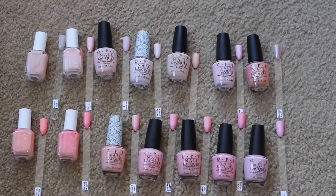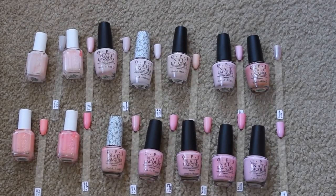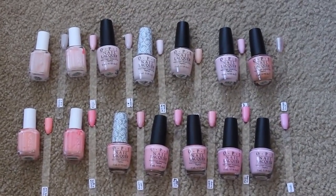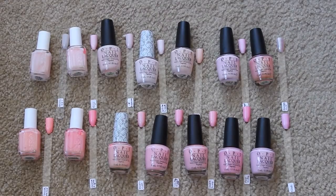Here are the light or sheer pinks. If you can hear the water running, Bradley's taking a shower and the air conditioning is on, so it might be a little loud in this video. It's really hot and I can't help that. I feel like it's just way too loud, so I'm going to turn off the air. Don't worry — the shower sound will be off soon because he takes very short showers.